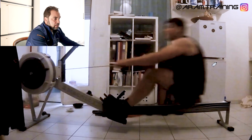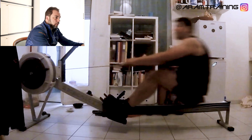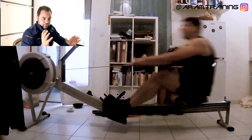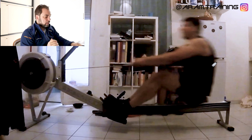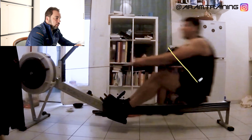Just before the legs are extended, you want to use your upper body swing very effectively and in a concentrated manner. So at that point of the drive, you still should have about the same forward lean that you had at the catch. Now that's maybe a bit exaggerated here, but yeah, you know what I mean.